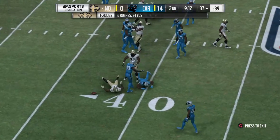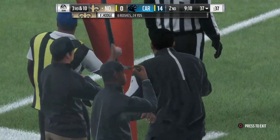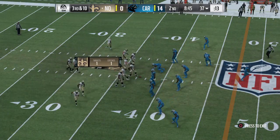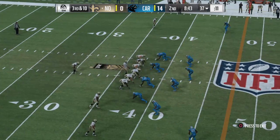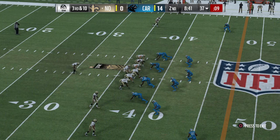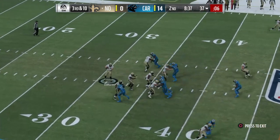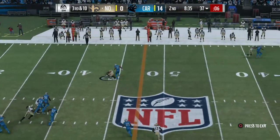And again, he's going to be stopped up right at the line of scrimmage. No gain on that one as it brings up a 3rd and 10. No gain on that run, and while this team is down, they're not out of it by any stretch of the imagination. Maybe you just have to think about different style of running in order to get this guy going.